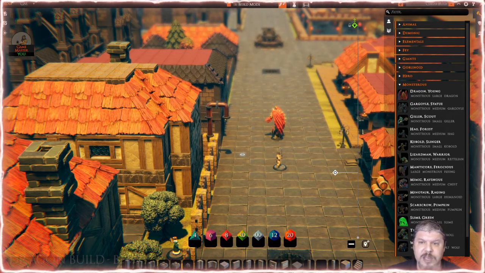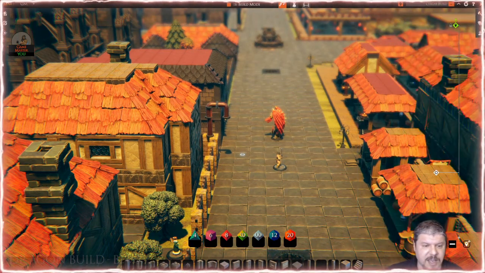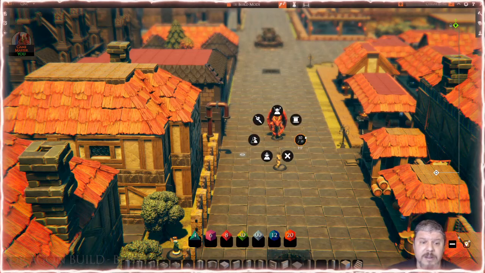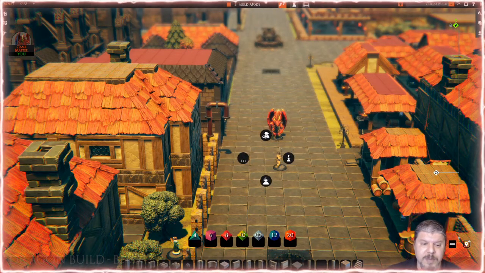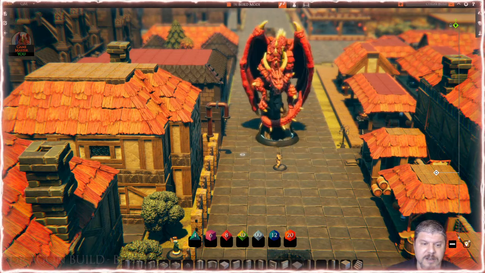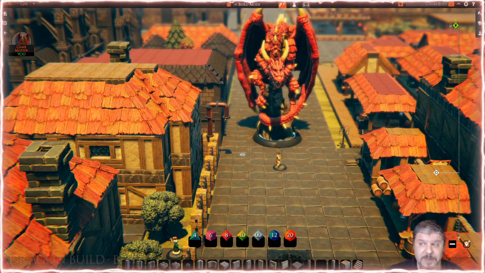I'll drop that dragon right in there, and now my player has to face this dragon. Well, that's a little bit small for a dragon. I'm gonna make him much, much bigger. Now we're talking. So, this is just some examples of what you can do in Talespire.